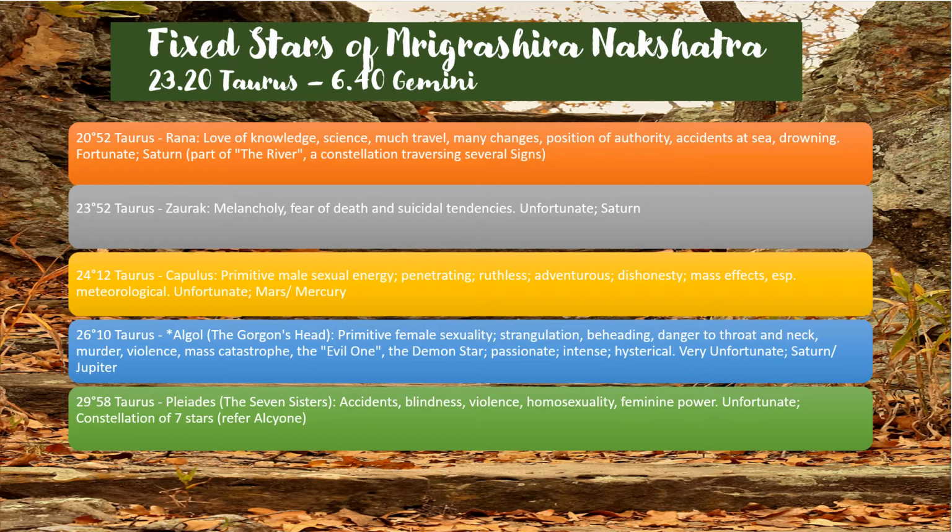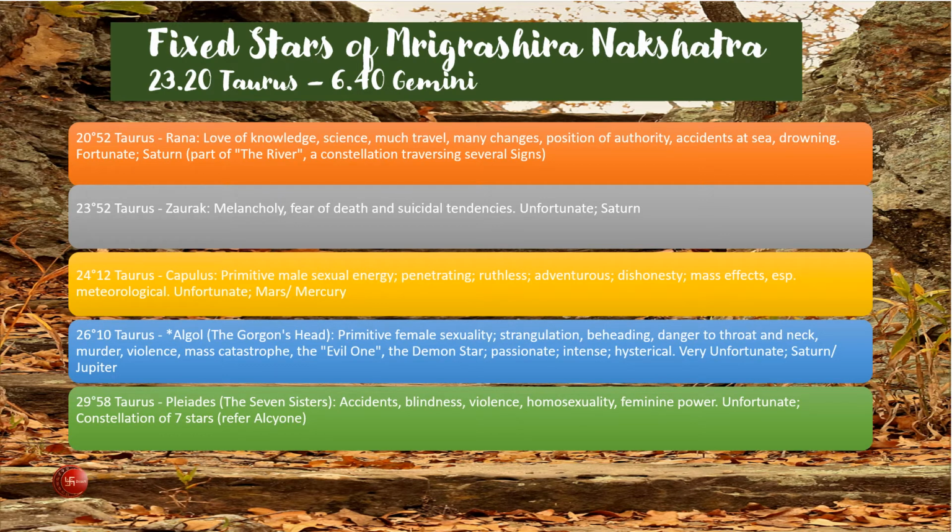The fixed stars of Mrigrashira Nakshatra fall within 23°20' Taurus to 6°40' Gemini. These are just some of them, and these again are the characteristics that could influence twins or triplets to be different, even though they were born on the same day, but not at the same time, and to the same parents. It can be that the padas of the nakshatra they fell in are different, or that the stars conjunct with their birth time are different. These are things that could be an explanation as to why twins are different in personality or in what they wish to dream about or achieve, or even triplets, and why even two persons who were born on the same day at the same time can be different, because it makes a difference as to the degree that your planets or ascendants fall into.